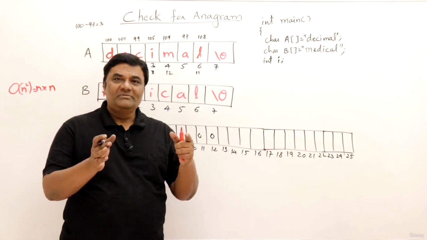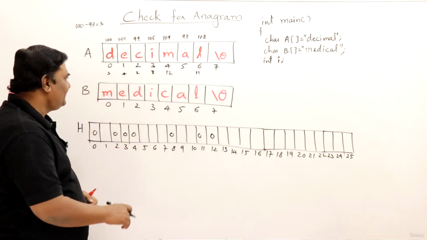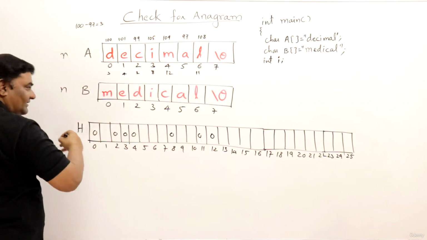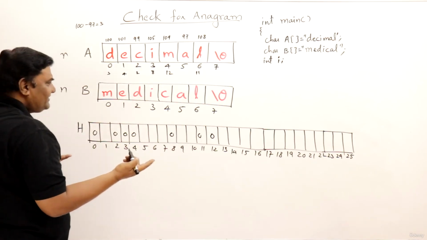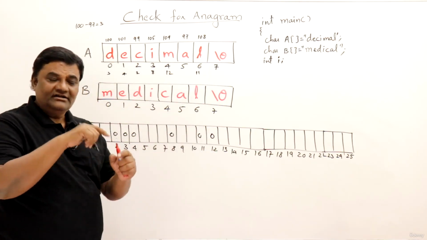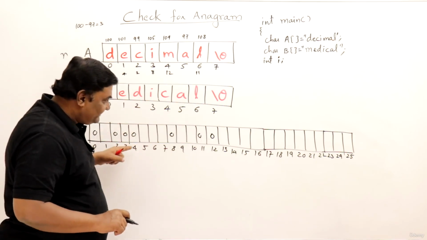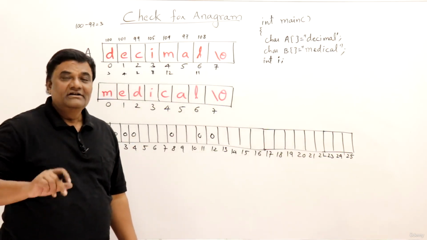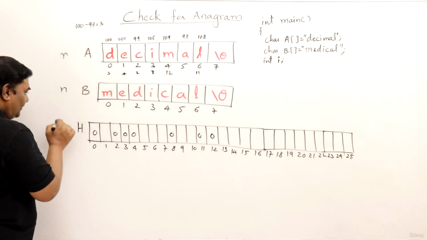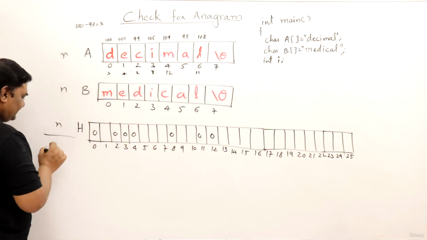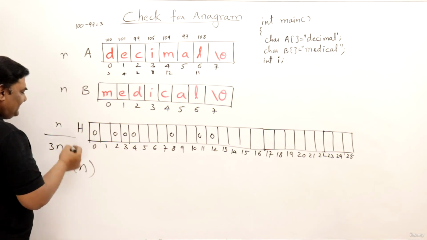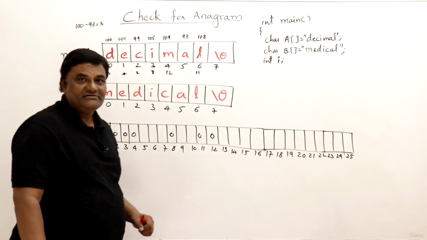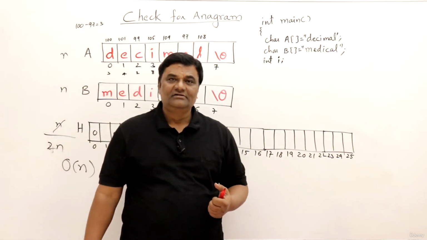So let us do some analysis. How much time is it taking? We are scanning through the first string, which is linear, so it is n, and this is also linear, so it is n. And then this table we are accessing every time. We are not accessing the entire table, we are accessing a particular location, right? Accessing this table takes no time because we are not scanning through the entire table, so we don't have to include its time. If at all you include it, then this will be n plus n plus n, which is 3n and it is order of n. Basically, we are not accessing this, so it is only 2n. 2n is also big O of n. So the time is order of n, right?